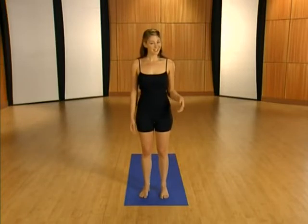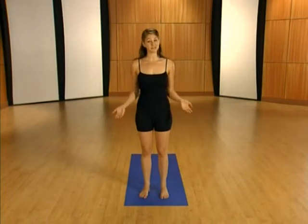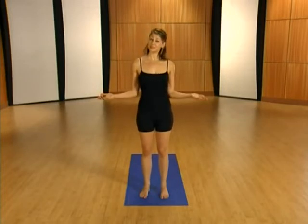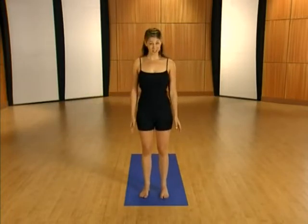Now that we're picking the pace up a little, it is a priority to keep the breath happening. The most important thing, in my opinion, is to have fun. The only way you're going to stick to any exercise program is to keep your sense of humor, do the best you can, and enjoy. So take a nice deep breath, and we're going to get started.